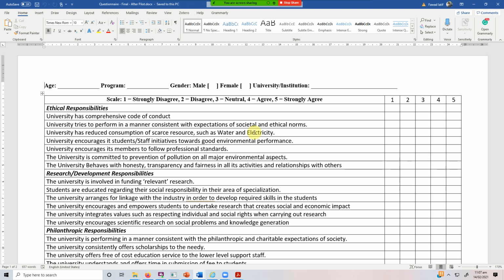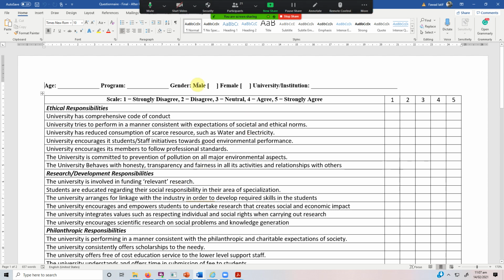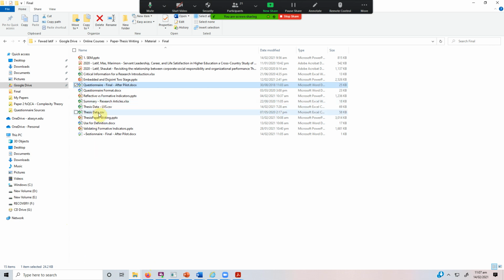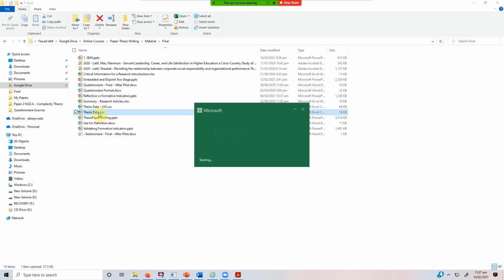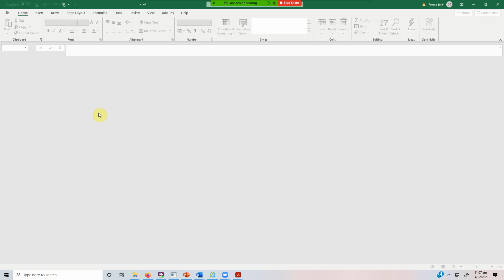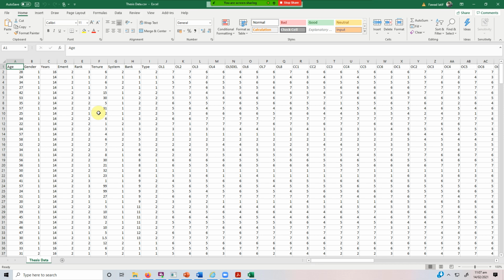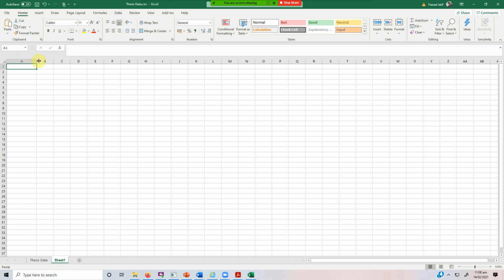The focus of this workshop is not on Excel or SPSS for today, but just to give you a background as to how it goes, I'm just going to brief you about it a little bit. Let's say we are using Excel, and I open an Excel sheet and enter my data. I would strongly recommend that you use SPSS to enter your data so that you can check the anomalies in your data, if there are any errors. You can do it in Excel as well by looking at the minimum or maximum value, but then you will have to enter formulas, and that sometimes is a job that takes time.